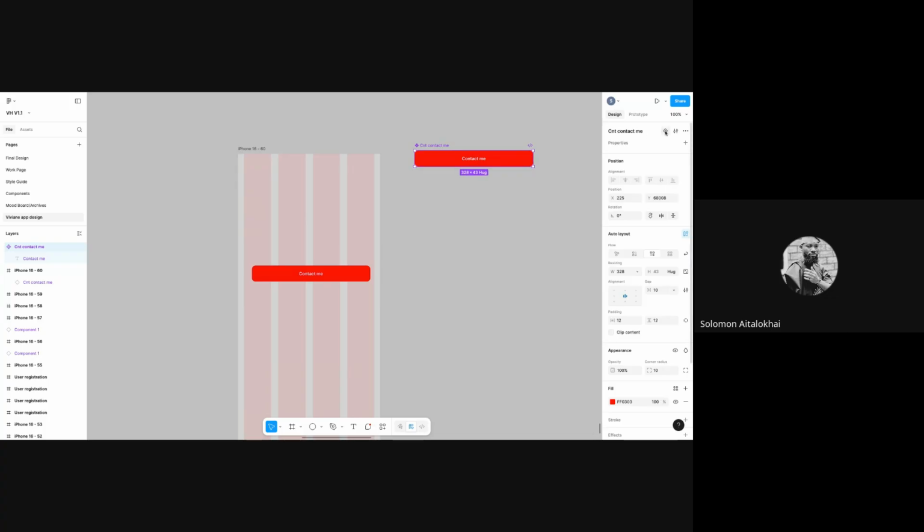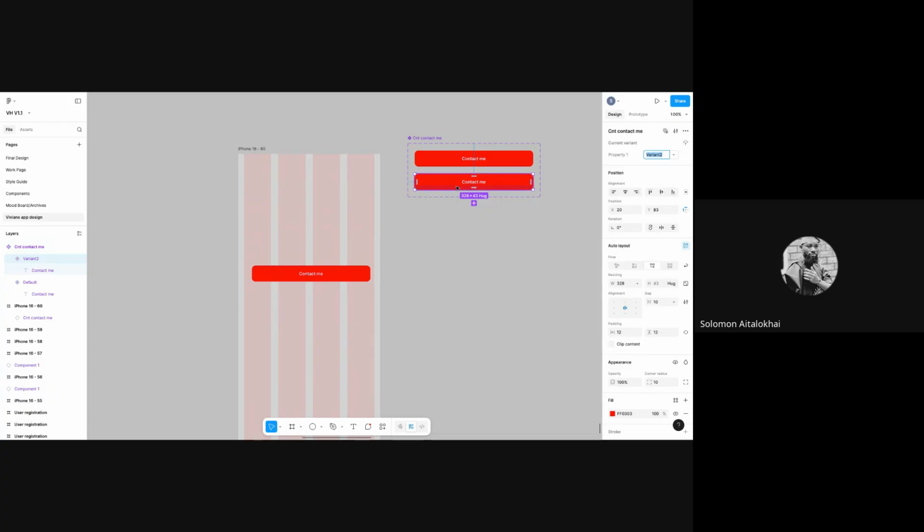That button has the same height and width as this one, but the difference is that it has an icon inside. So you just click here, come to the property panel, and click add variant. Once you click on add variant, the second button will show here.